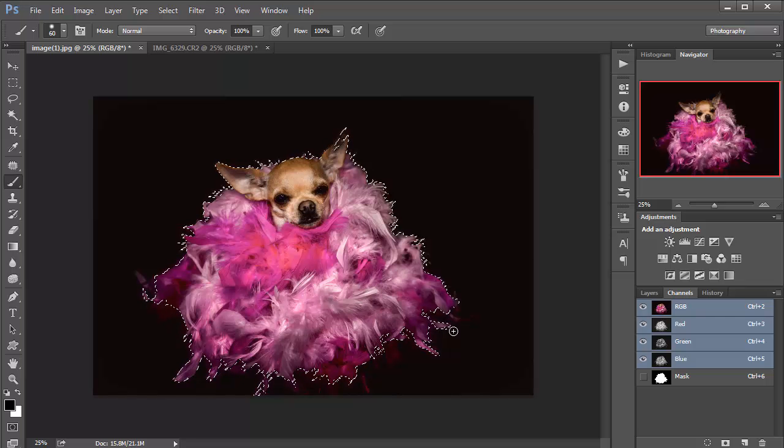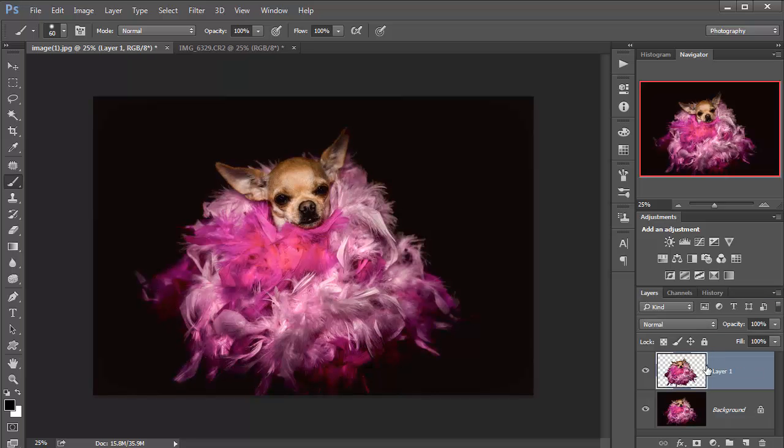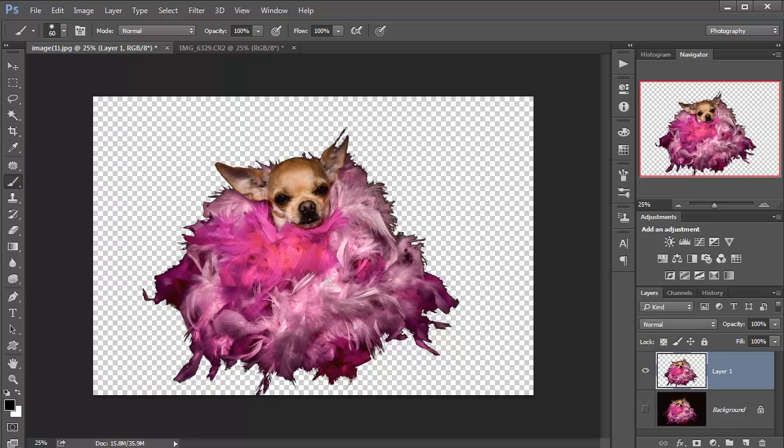Now see, you see some of the other colors in there, and that depends on how harsh I get when I run the levels. So if I come back over to this and I do a Control J, there's my selection. That's what I got when I ran that. Now I probably could have saved more feathers had I not ran the right slider up so far. So, you know, you have to experiment a little bit.